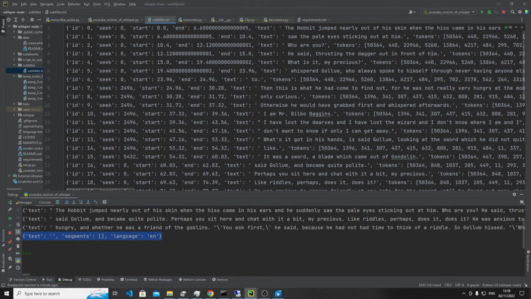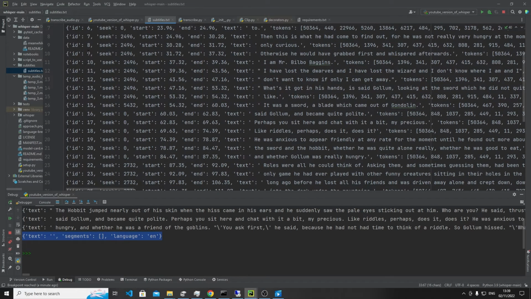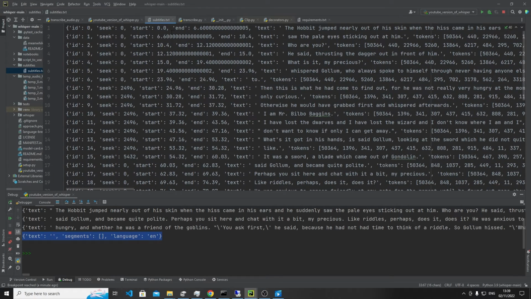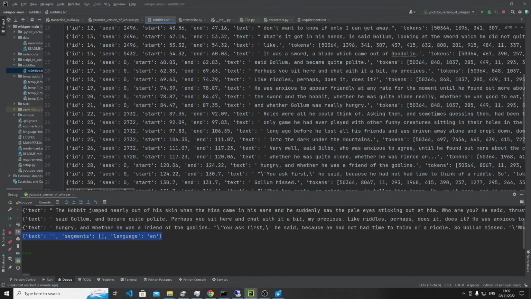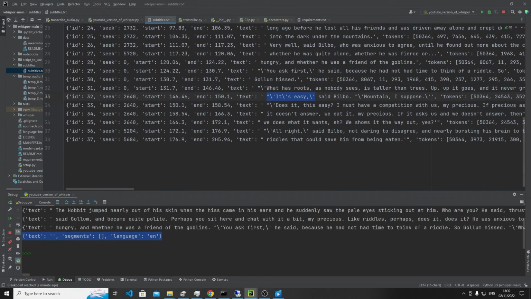Now, just to look at the IDs, it shows which one occurred. It's like the sequencing, so it got that right. The timings are perfect. It starts at 6.6, ends at 10, and you can see they kind of trail off. So 15, 15, 19.4, 19.4. And so it'll be perfectly easy to use as subtitles. And you can see it ends at 205.94.